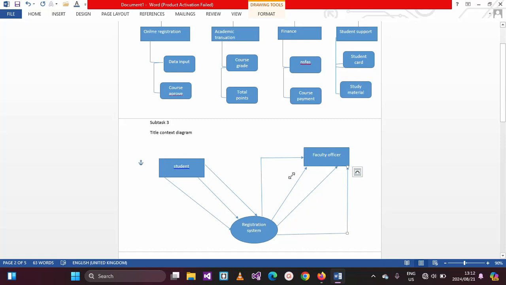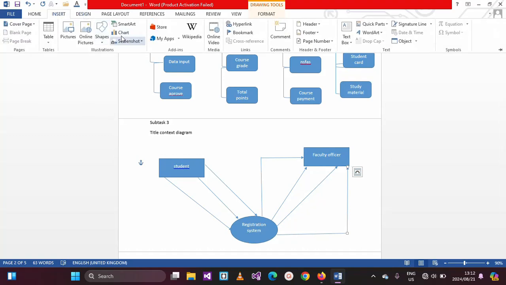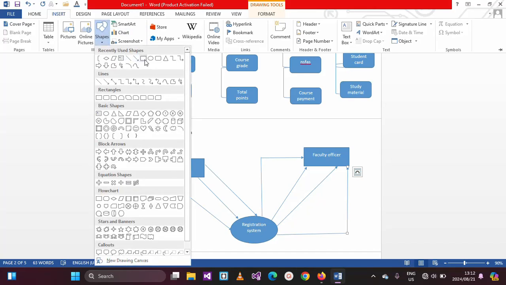Okay, now let's add the information, what arrows are for. Always try by all means to use different shapes.